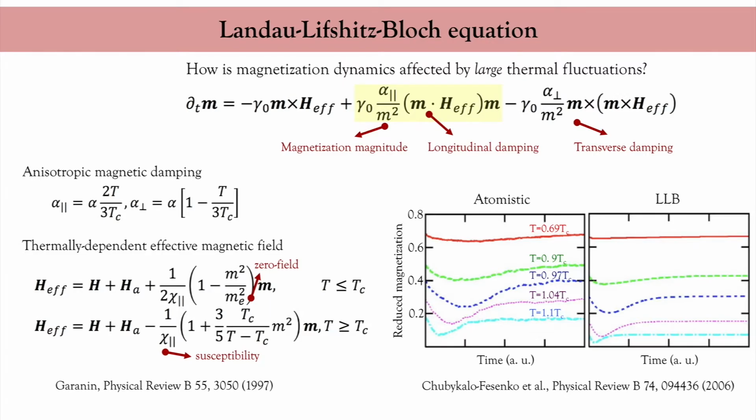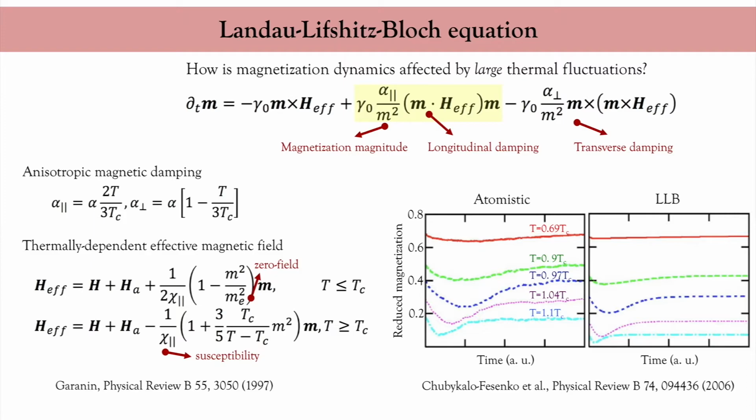Upon increasing the temperature, you can see that the overall magnitude of the magnetization experiences a dip at the beginning of the reorientation process, which means that the classical spins are strongly misaligned with each other. This is even clearer close to the Curie temperature. Above the Curie temperature, the light blue curve shows that the overall magnitude of the magnetization can be reduced by 50% during the reorientation process.